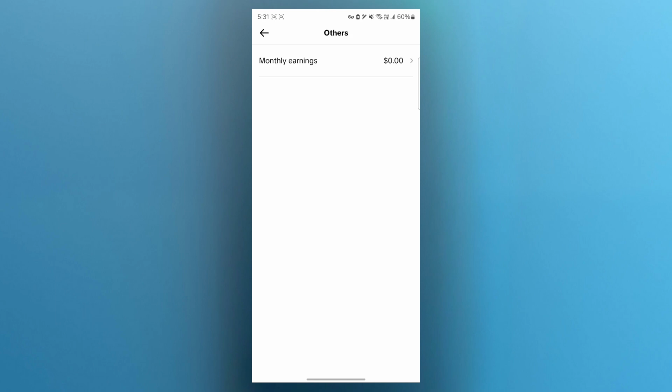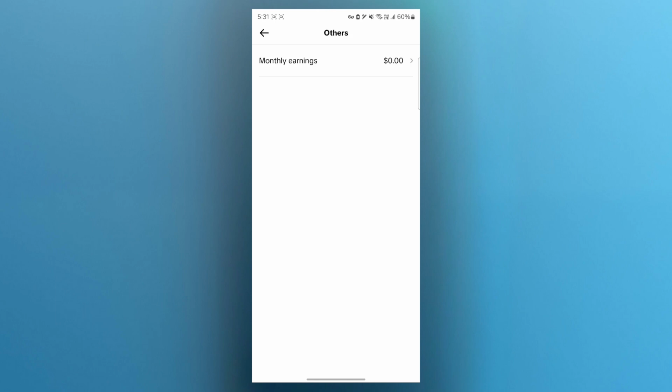After you click on the withdraw button, it will take you to this page where you'll have your withdrawal account connected. Now, you can click there and choose another option like bank transfer or PayPal. After you choose another option, you'll have to just enter the amount that you want to withdraw and click on withdraw now button. Now, when you click on withdraw now button, it will instantly withdraw your money from your TikTok account.